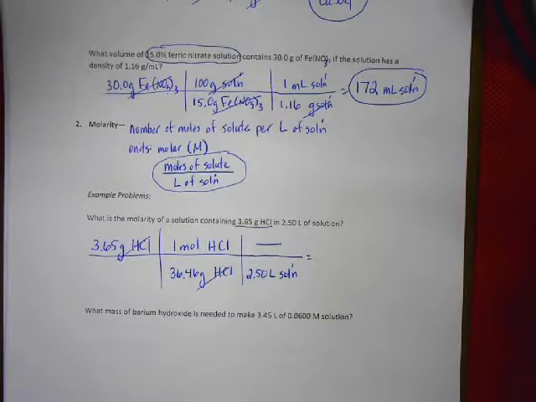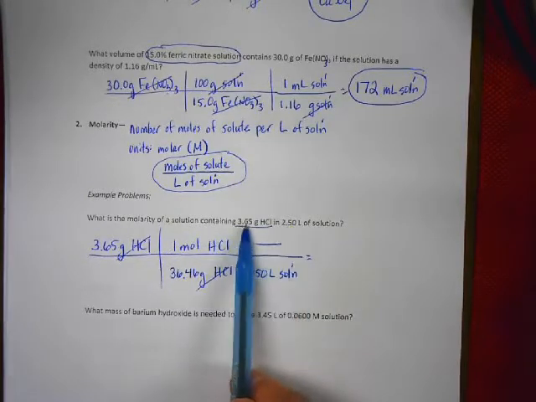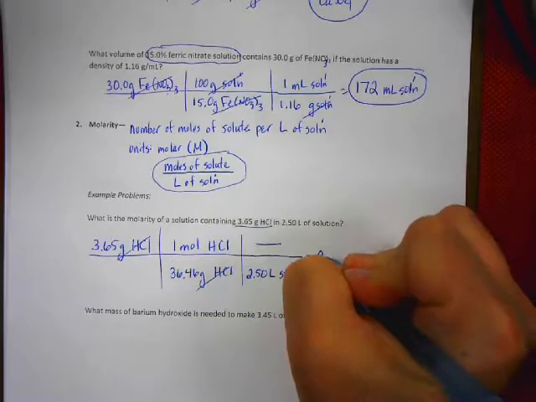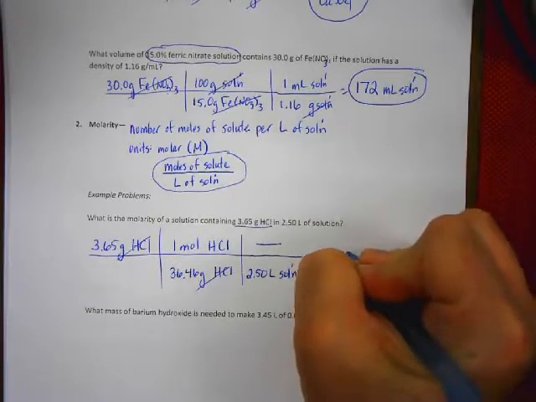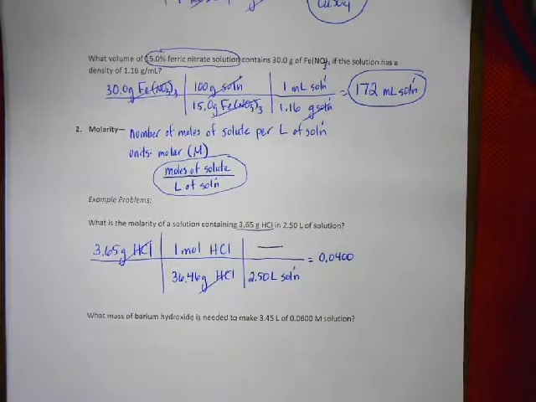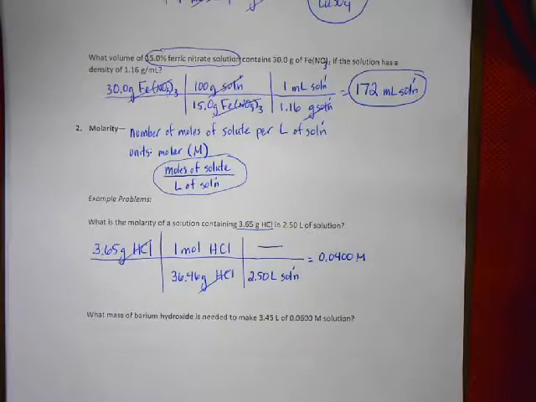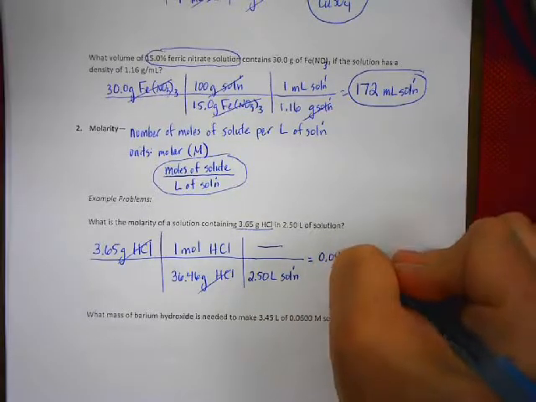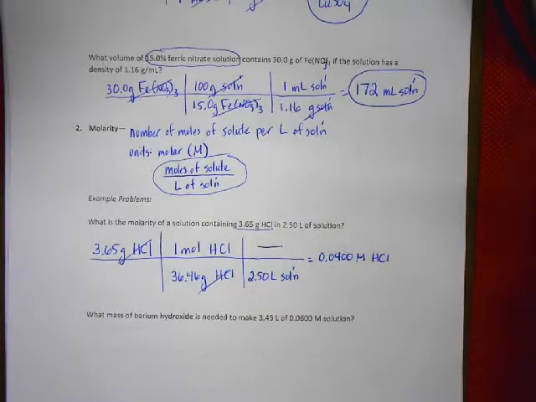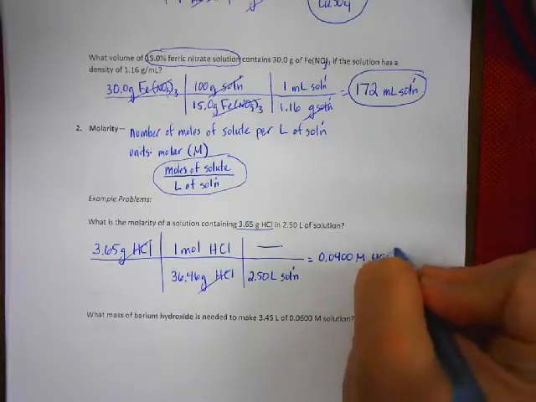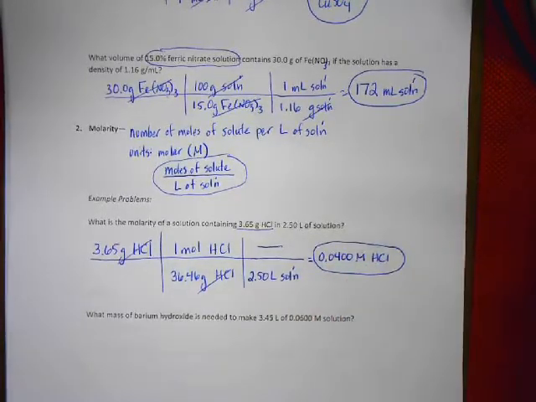Again, we're going to use significant figures. Both of our measurements in the problem have 3 significant figures, so our answer is going to have 3 significant figures. So we get 0.0400 as our number, but we have to make sure that we put the proper units and label. I am going to use the capital M for molar, but instead of just writing solution, I'm going to put HCl, because that tells me what this is. Molarity already has the liters of solution in it. So that is our answer.